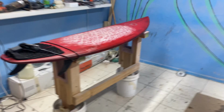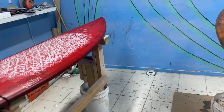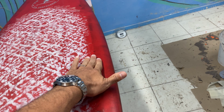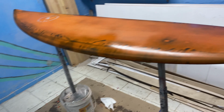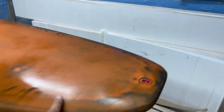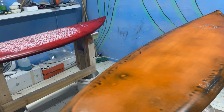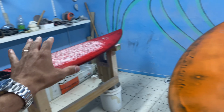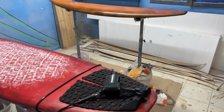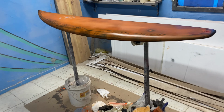So you need to think for yourself if it's worth the time and the effort that vacuum bag is going to take from you. The second thing is that with a vacuum bag, the laps are going to be a lot more flat. It requires less sanding, less preparation before the hot coat. Over here, I had more troubles with the lap, and it required a lot more sanding and preparation. So this is probably the only big difference between vacuum bag and non-vacuum bag. Other than that, only time will tell if the one I did with vacuum is going to hold longer. So that's the board.